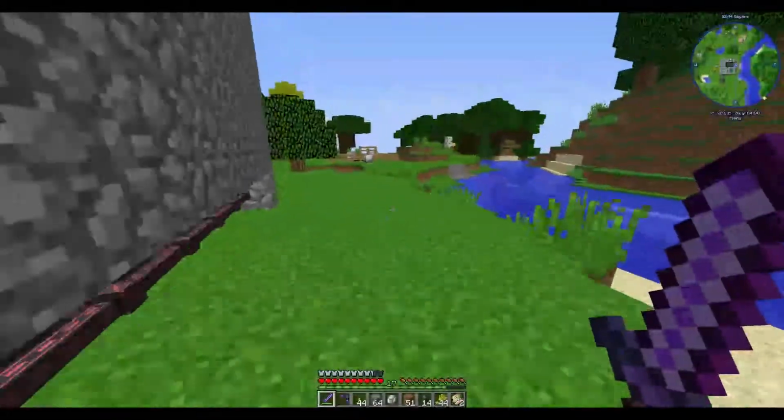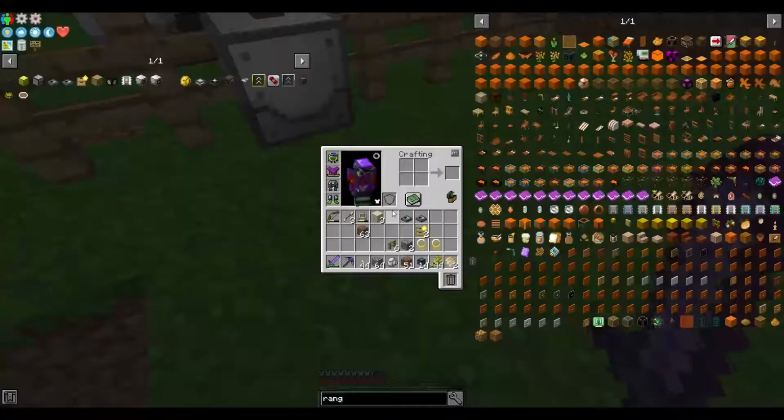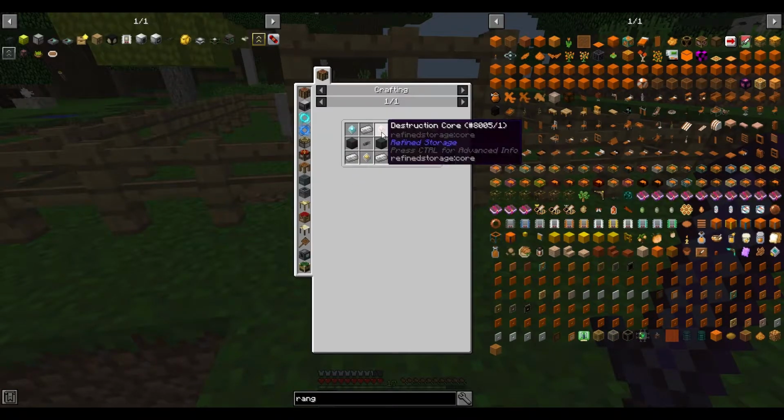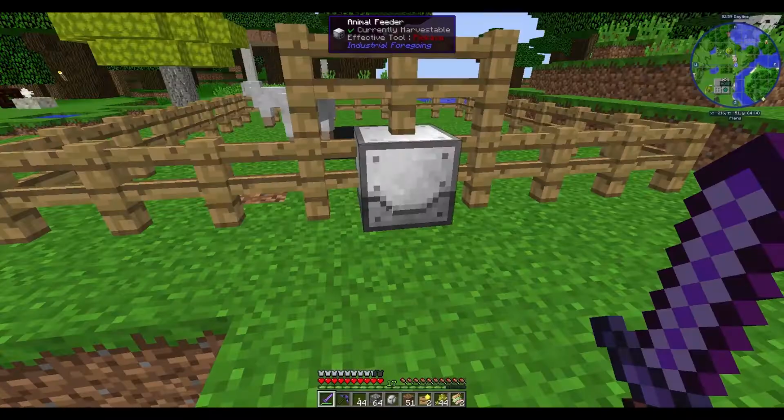The other thing I wanted to do was at some point we're gonna hook that up down there so we can have access to it. That's what an external storage bus is for. But I don't have any of the stuff to make this yet. But that will be fine once we do that. Oh, I need to do the upgrades.